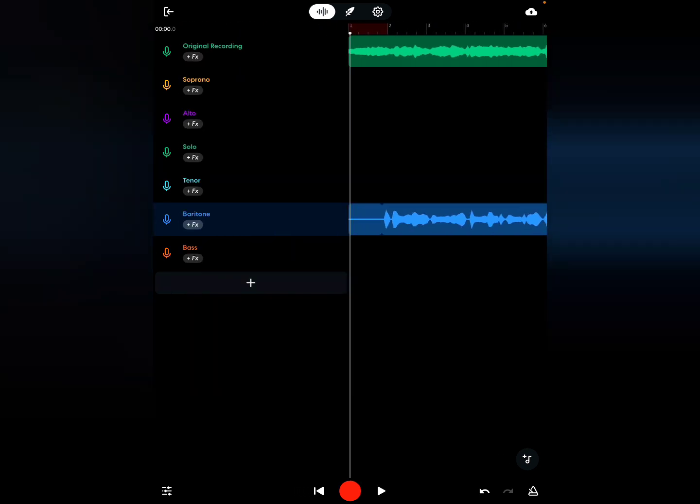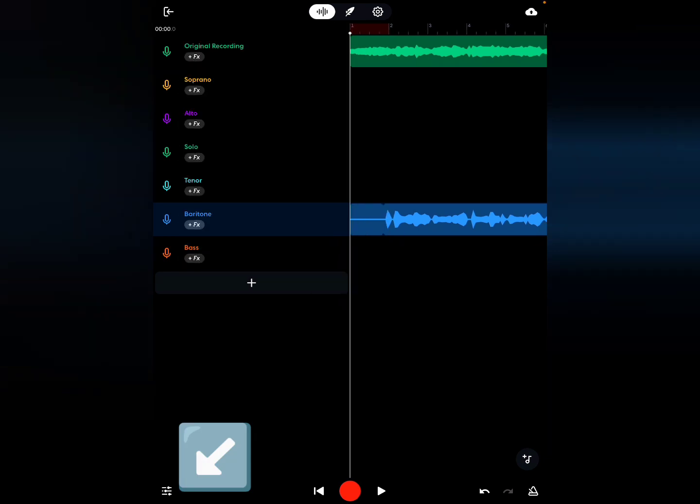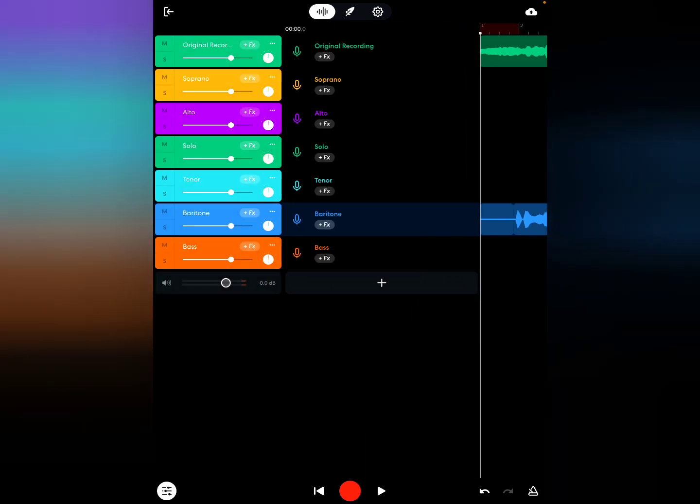Now, these tracks contain other information and can do other things than just identify you or your voice part. To get to more information, go to the lower left corner of your screen and click the 3-line equalizer symbol. This opens a menu on each track which has a bunch of things that you can do to that track. Most importantly for us are the volume slider, the pan left and right dial, and the mute and solo buttons.